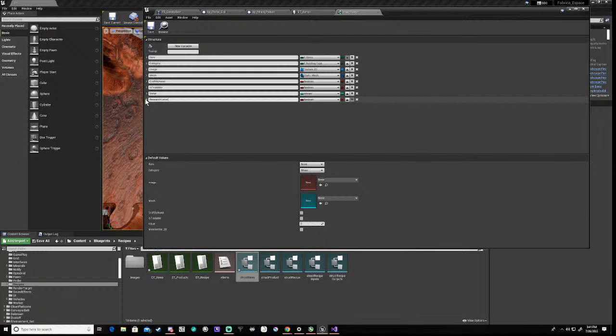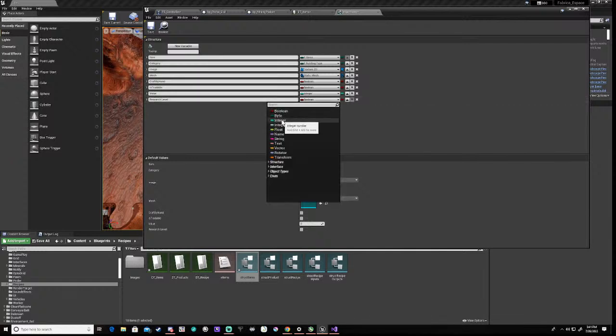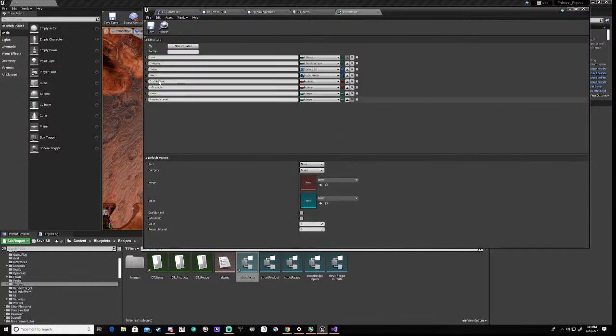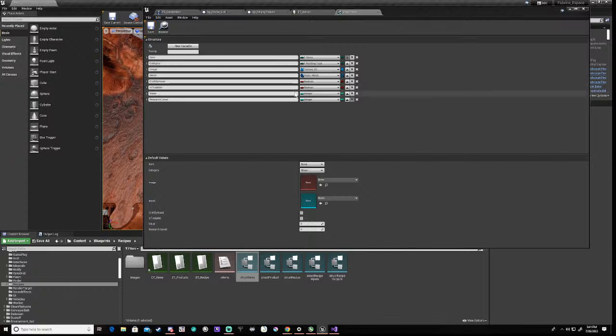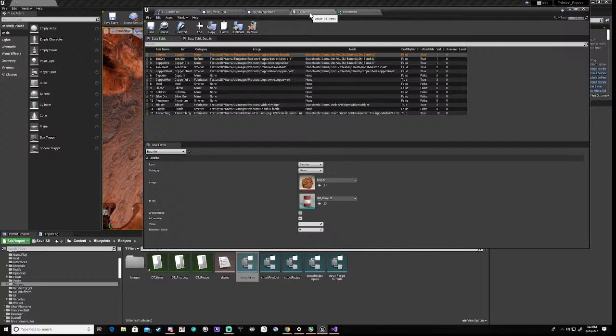Now this is going to be an integer at the moment, so we'll save that, and this is going to be an integer which is going to relate to the level that you have actually researched. Okay, so what we'll do in this case is we're going to say bauxite and copper ore are level 0.